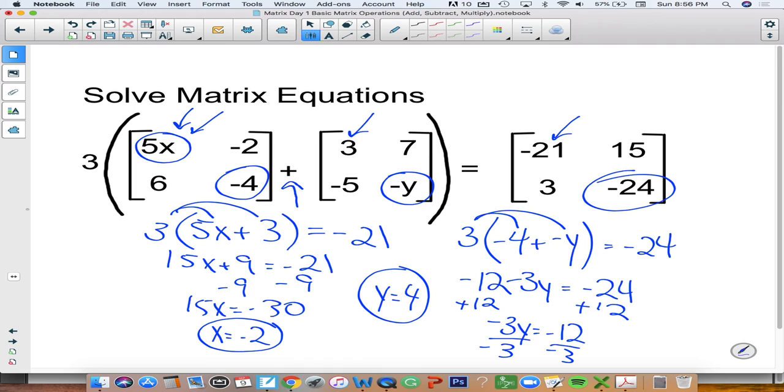And guess what you can do with these numbers that you have? We have an x equals something, and we have a y equals something. You can plug them in to check and see if it works. Okay? So if I put that negative 2 up in here where that 5x is, that would change that to a negative 10. If I do negative 10 plus a 3, that would give me a negative 7 times that scalar. Negative 7 times 3 is, boom, 21. That's how we check it out if we want to see that, okay? Those are the more complicated ones for addition, all right? Hopefully you got that. You set up two equations wherever those variables are.